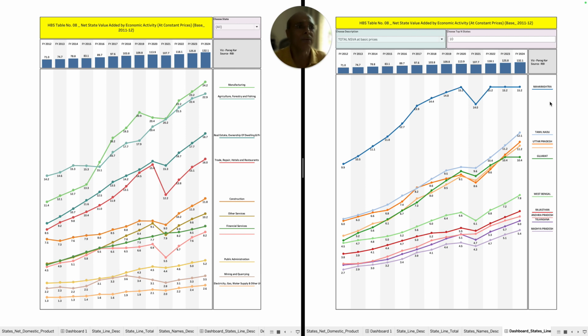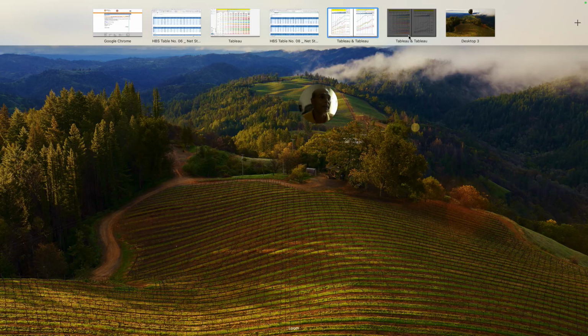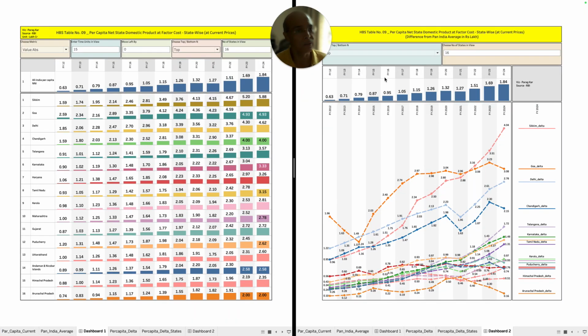So what I will do is, in this particular portion of the video, I am going to take you through this individual dimension and see how the states rank and stack against each other, which will give you a very good idea which state is ahead in one of the economic activities. After having done that, I am going to talk about the per capita income of various states, which is also going to be very interesting.